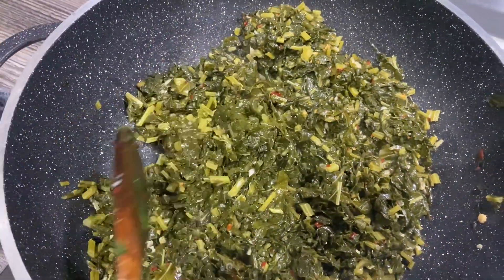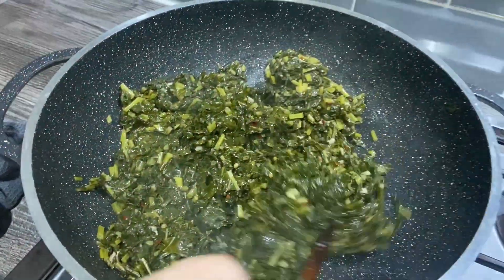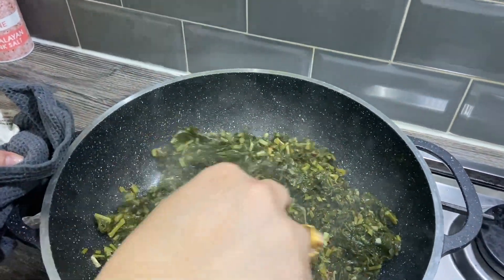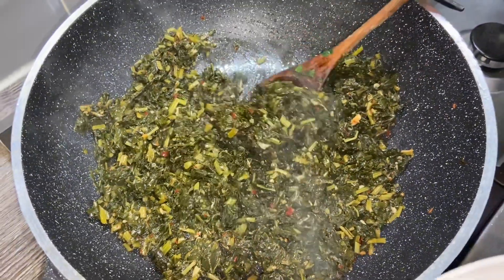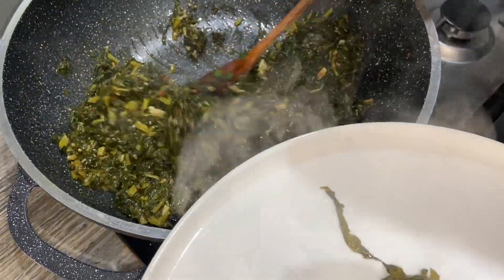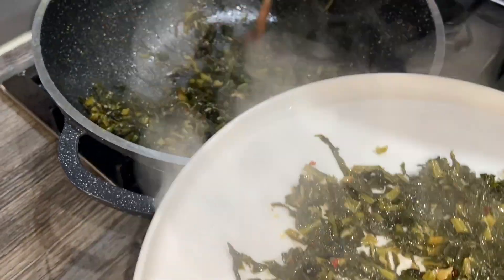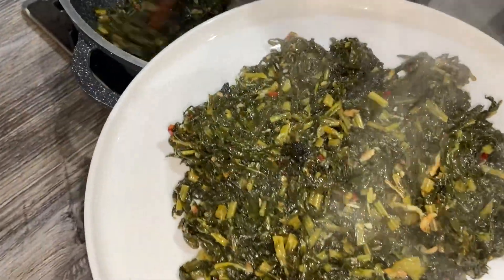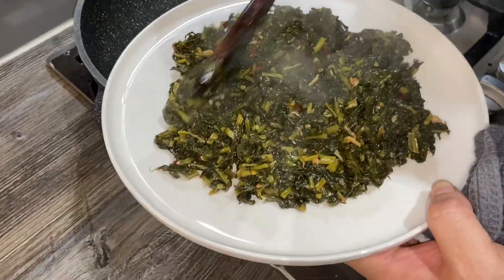It took about 40 minutes to fully cook. I'll show you — it's nice and soft now. I'm putting the heat on high and cooking it for about 10 minutes until all the liquid has dried up and the oil comes out. The saag is completely ready now — the oil has come out. I'm going to push it onto a plate for the parathas; I want it nice and cool. It's just amazing how much it has reduced from what we started with — it's not even half.